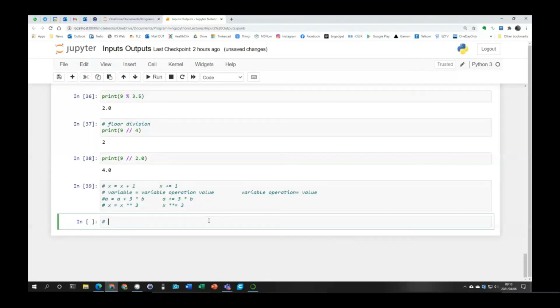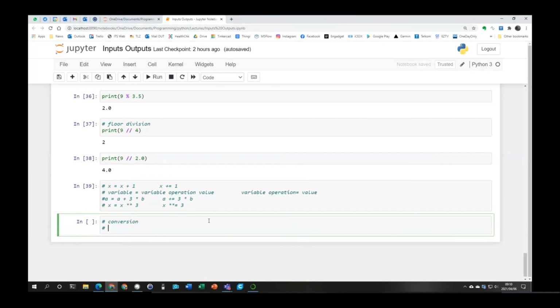Right, to finish up today, I want to now look at conversions. Earlier, I told you that when we use the input function in Python, it always allows you to enter a string. So what happens now when you actually want to enter numeric data? Let's say you want to create a program which asks you to enter your age. It's going to be pointless if you have to enter a string. Python's not going to be able to handle that very well.